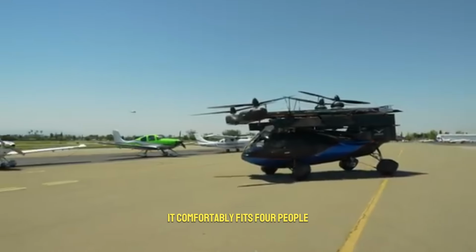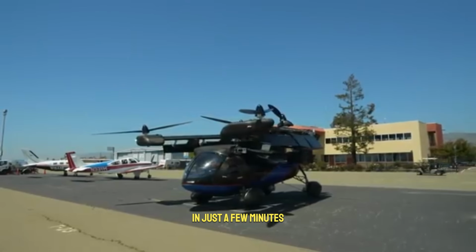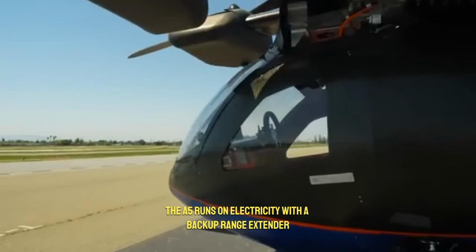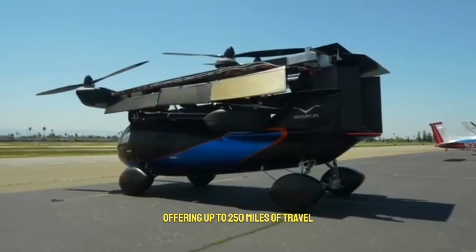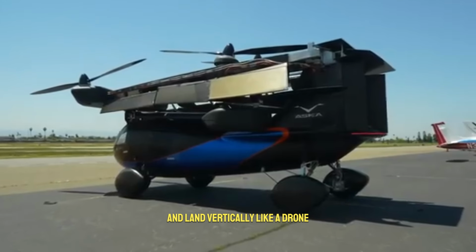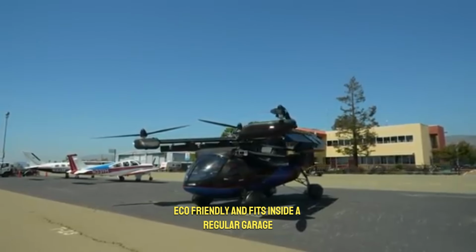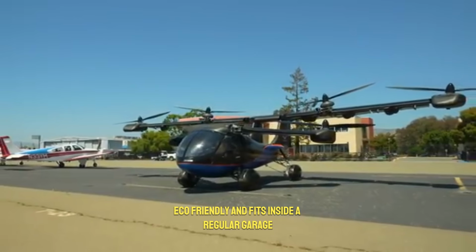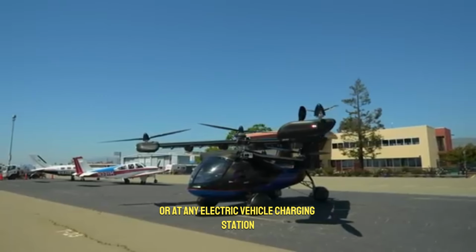It comfortably fits 4 people and can switch from driving mode to flying mode in just a few minutes. The A5 runs on electricity with a backup range extender, offering up to 250 miles of travel. It uses 6 strong rotors to take off and land vertically like a drone, so you don't need a runway. It's quiet, eco-friendly, and fits inside a regular garage. You can charge it at home or at any electric vehicle charging station.